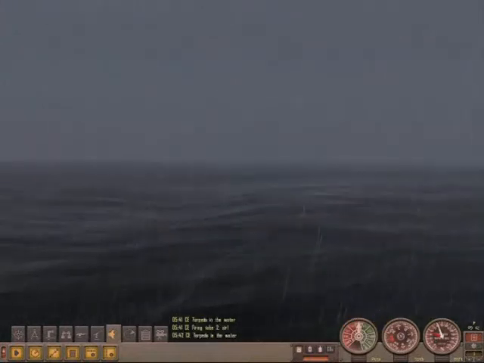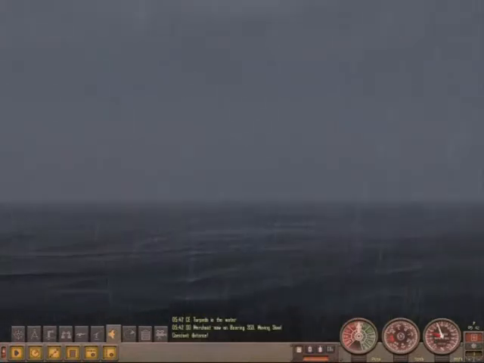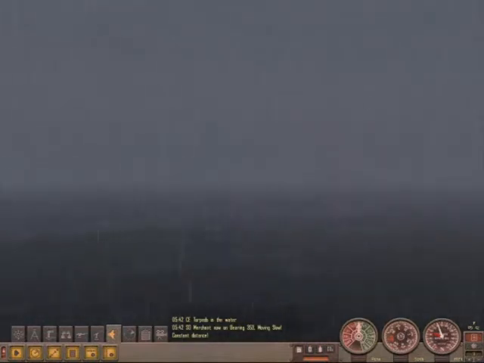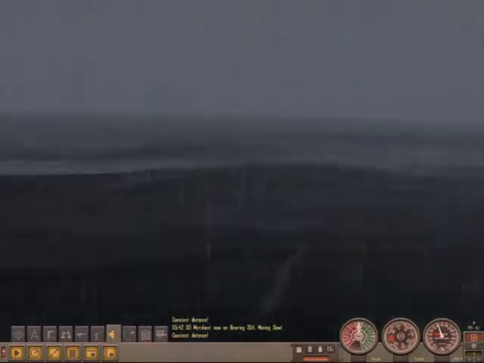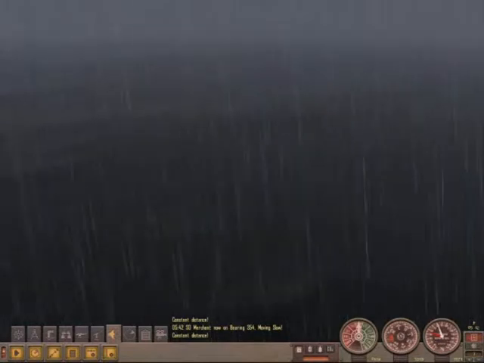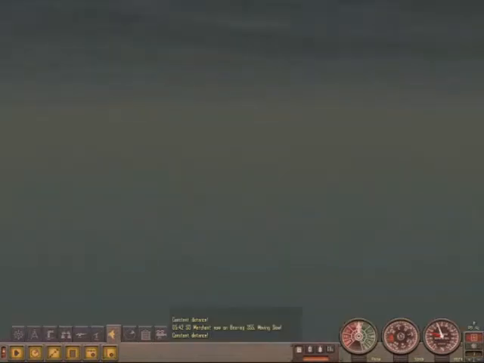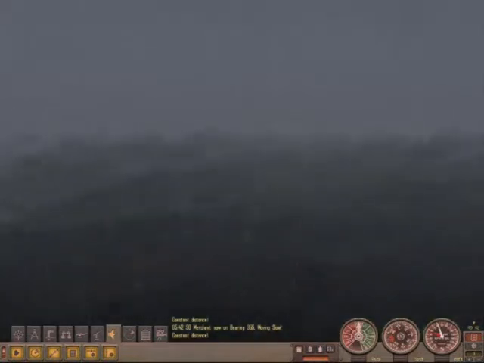Now we can watch the show and see if I can hit anything actually. This is the second one. And this is the first one. Merchant, bearing 3-5-4, constant distance. Merchant, bearing 3-5-5, constant distance. Merchant, bearing 3-5-6, constant distance.